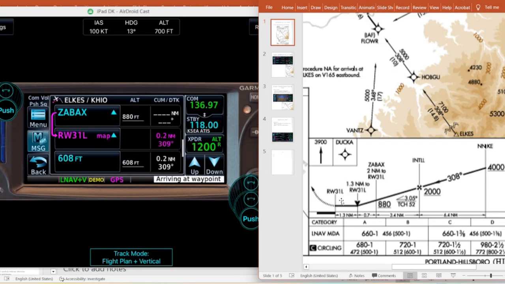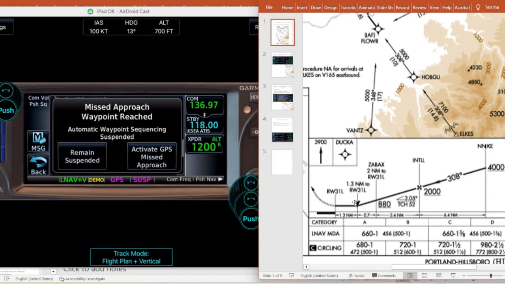And in fact, anytime past the VDP, it will probably be a really good idea to start that, because you're probably not landing. Now, we are at the missed approach point, and that's another important screen. Once you hit the missed approach point, the 650 will ask you, remain suspended or activate the missed approach procedure. If you're landing and you actually see the runway and you're busy, you do nothing, it changes nothing. Or you can hit remain suspended, which means you're getting no more guidance. Important step, if you are going to fly the missed, you have to hit the activate GPS missed approach button.